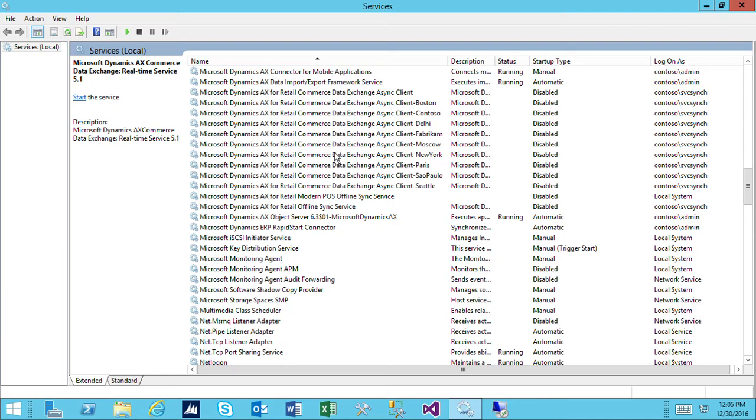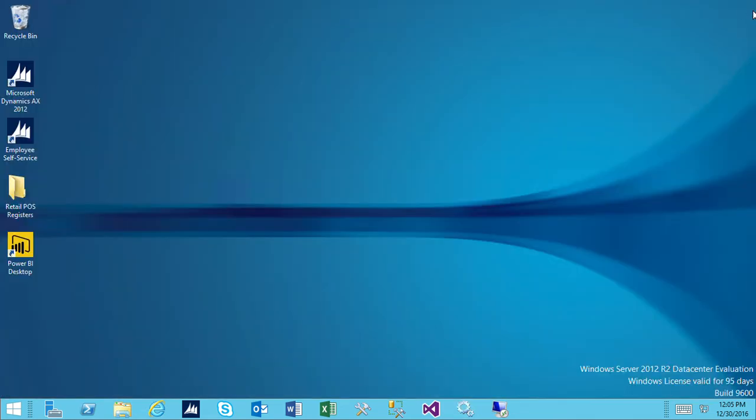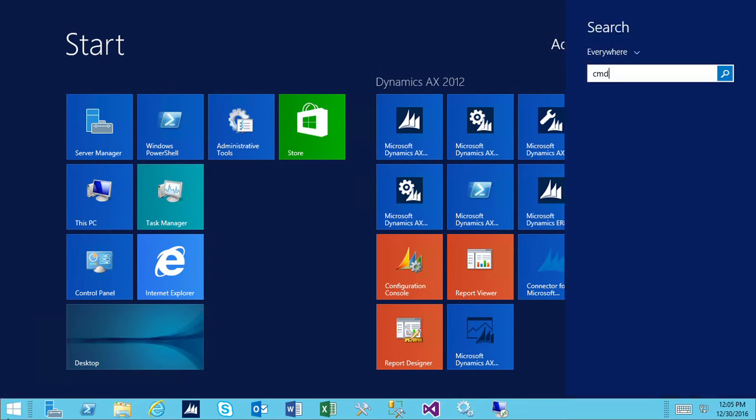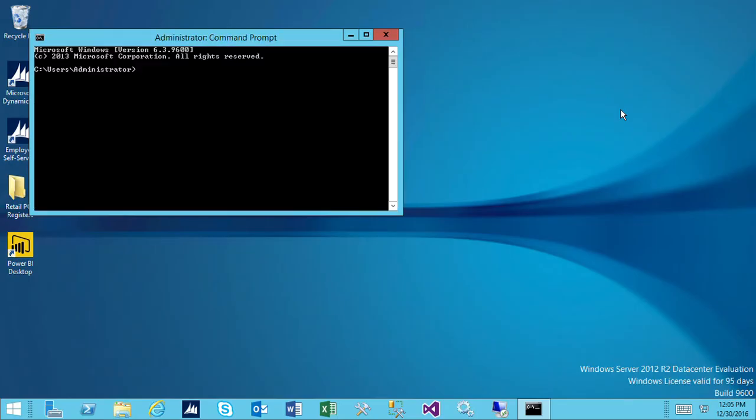Additionally, instead of just stopping services, there's also a bunch of websites being hosted, and those websites can take a lot of resources as well. To stop those, if I don't need them, I open up the command prompt by going to the start menu and just typing in CMD. Once I get in here, I just stop IIS altogether, and I type in net stop WAS. It's going to take a second, and it's going to stop all the services for me.